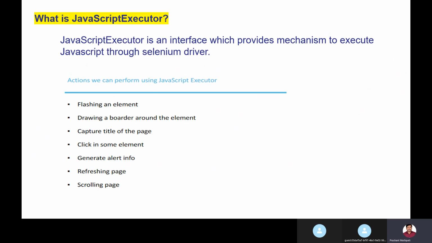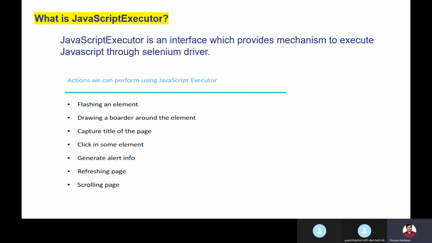Simply, you can understand that a JavaScript executor is an interface which provides the mechanism to execute JavaScript through Selenium. JavaScript is also a language, guys, and that language you are going to execute against your HTML DOM.